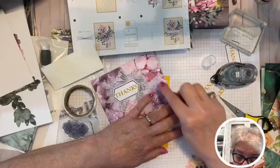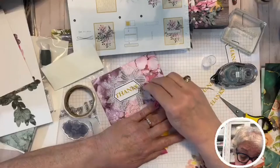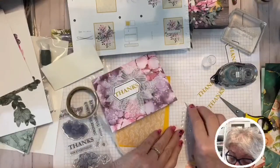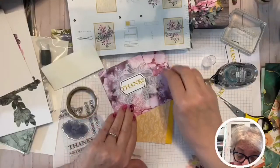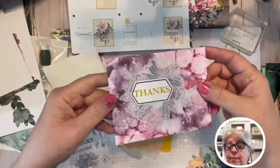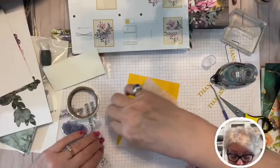Come on now. Yeah, Stampin' Up! has sold out of this DSP, which means designer series paper. And they are trying to get it back in. They should have known this was just going to go crazy. They may have, but they're doing the best they can with delivery.